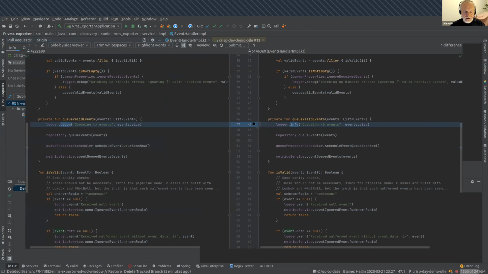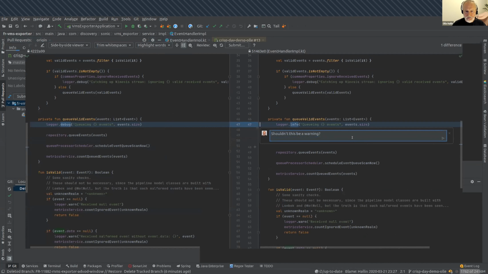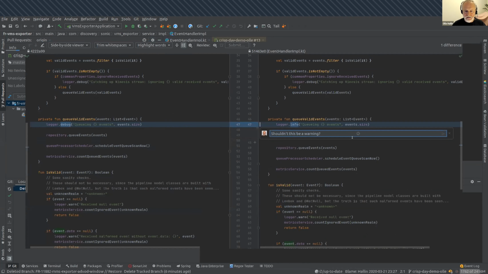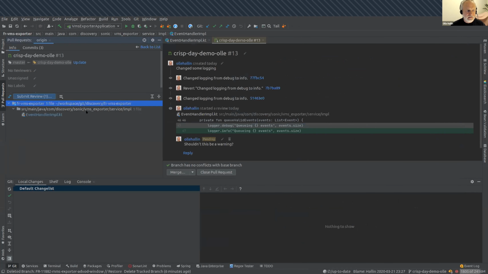And I can comment. Shouldn't this be warning? A warning. Control Enter, like that.